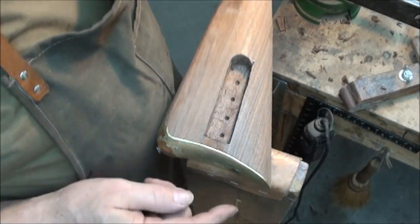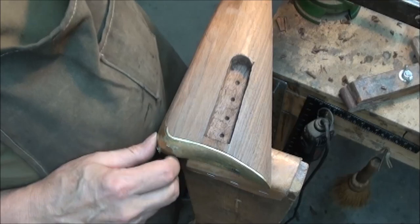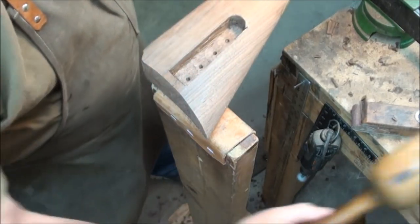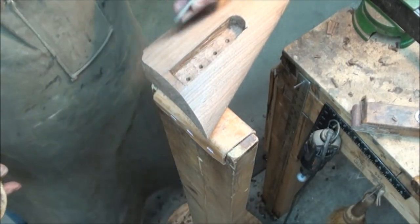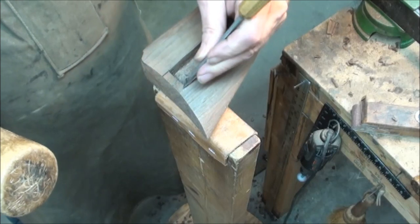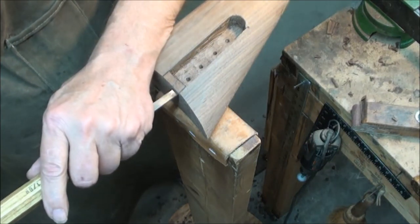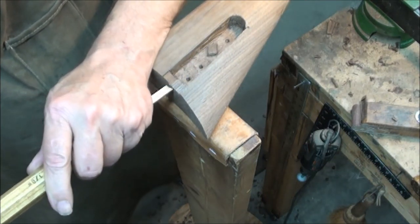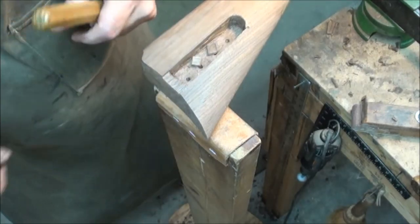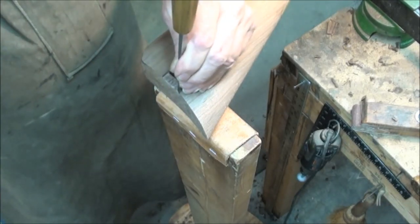All right, next thing I'm going to do is take the butt plate off and sort of rough in the back end here to the dovetail that I want. So let me get this out the way and I'll be right back. Now with the butt plate out of the way, we can start the cut out the back end here. And your best bet is to draw your line along the edge here as to how deep you want this to go, because you don't want to overcut it.